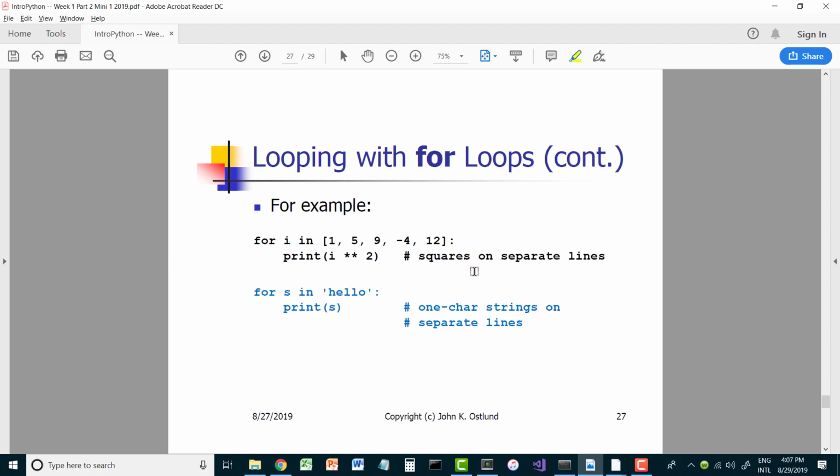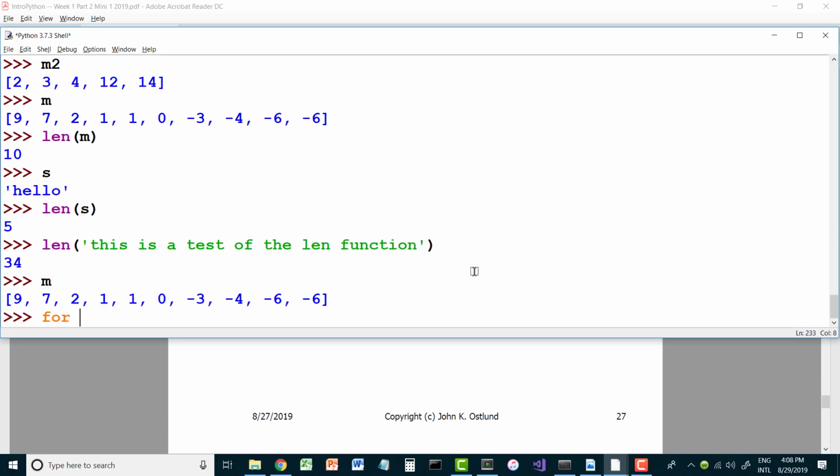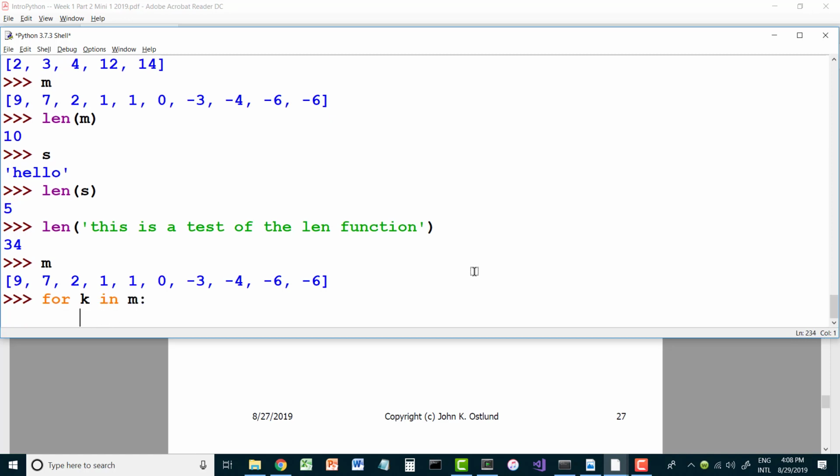So I can do this. I can say for, all right, so here's m. I can say for j, well, k is fine too. For k in m, print the value of k.